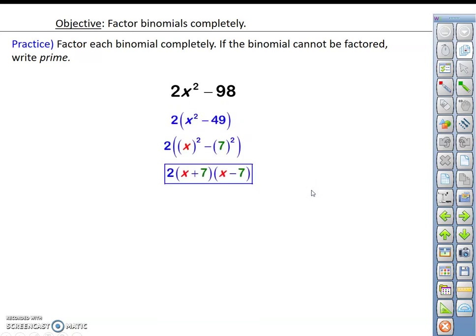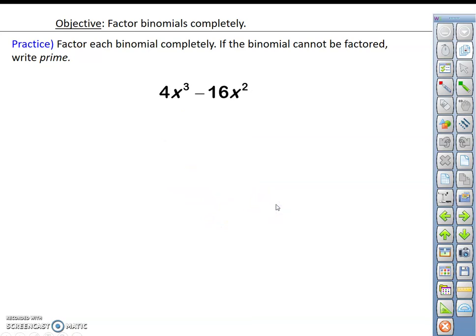All right, so how did you do? GCF is 2, because 98 is an even number. 2 is prime, so 2 is their common factor. And then we get x squared minus 49 here, and that is a difference of two squares, because we have x times x. 49 is 7 times 7, and we have the minus we need. So we get two binomials, an x in the front of each of them, and x plus 7 and x minus 7 to create our conjugates with our GCF of 2 beginning it. All right, try this one.